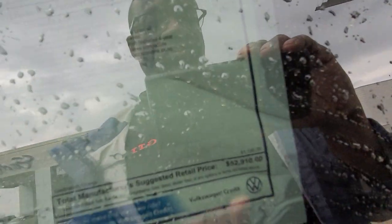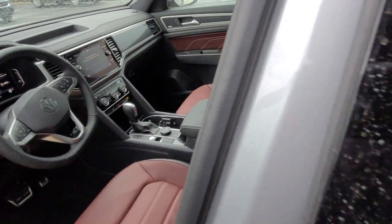This car comes in with the raindrops off at $52,910. The extras on this one include an MDO package for $880, which gives you the monster mats, cargo blocks for the rear cargo area, auto-dimming HomeLink mirror with a 4-year subscription, and then also the VW puddle lights for $210, trailer hitch extras for $165, and a roadside assistance kit for another $90. And it helps if you unlock the doors.